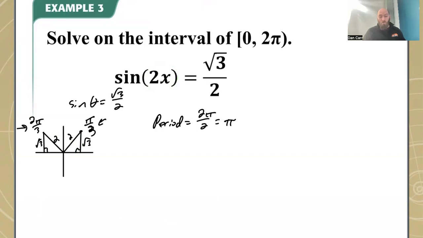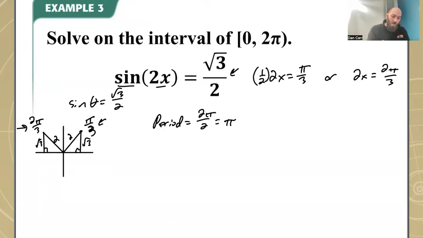Okay. So what we're going to do in this scenario is if I know that we got pi over 3 and 2 pi over 3, then I can still use that. But in this scenario, since sine of 2x equals this, that's the same as saying 2x is equal to pi over 3, or 2x has to equal 2 pi over 3. We want to consider both possibilities, but instead of just being x now, it's 2x equals to that. And that's okay because we're going to multiply both sides by 1/2. So that means I'm going to get rid of this.